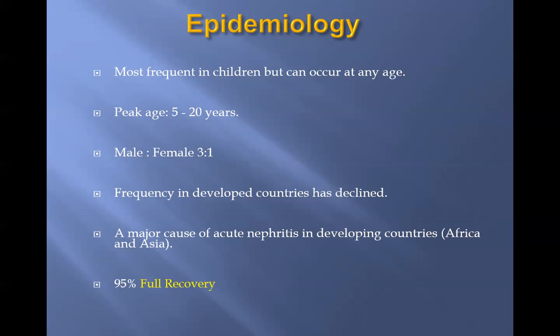But the important thing is, even if the person develops post-streptococcal glomerulonephritis, 95% recover fully without any problem. If you treat the patient at the right time, give a good antibiotic, then the antibody level comes down and the patient becomes absolutely normal, 95%. The remaining, yes, it can go on to the other one.